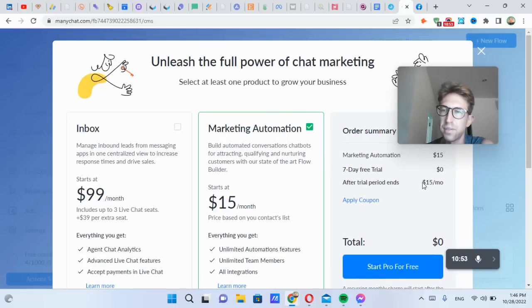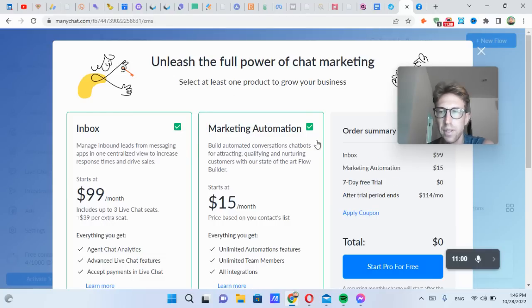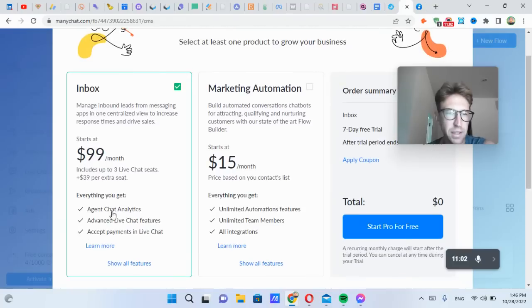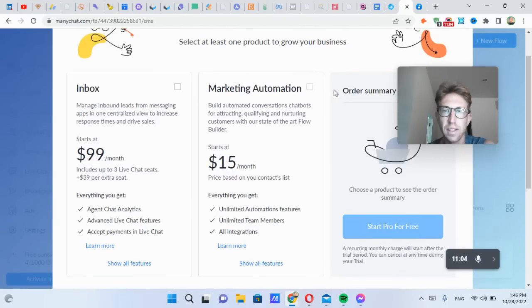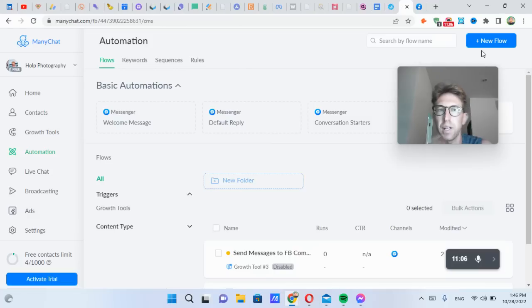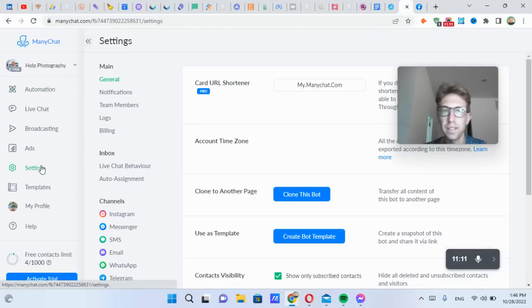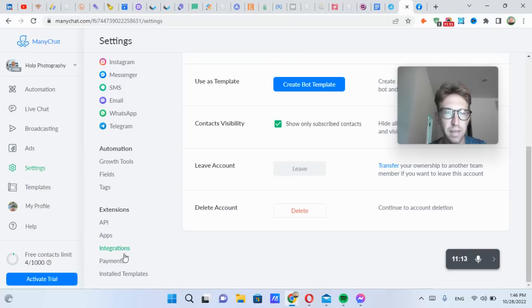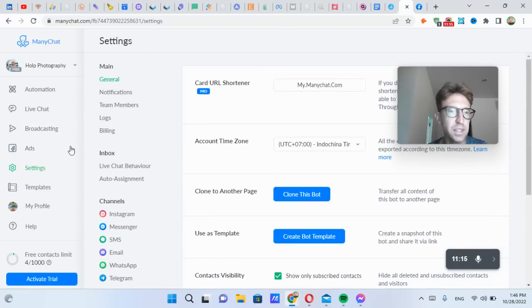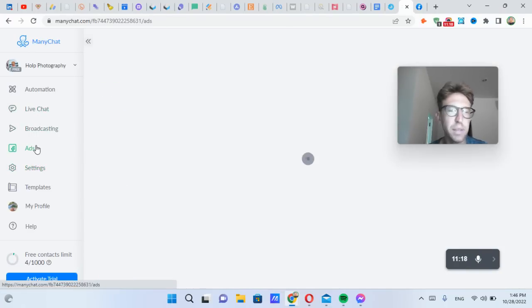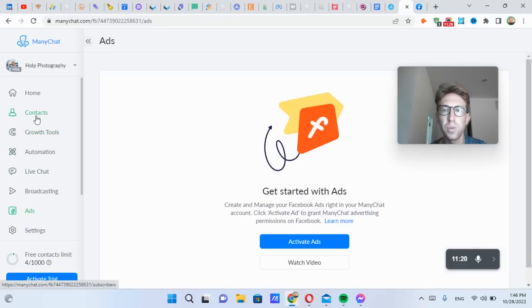7 days, and then it's $15 per month, which could be worth it if it's getting results for you. They also have another plan that's $100 per month with more features. And I think they have an affiliate program as well. If they do, then I'm going to include a link to an affiliate link in the description below. I'm not sure if they have an affiliate program. But yeah, this is one of the best ways to just start getting more sales, increasing engagement on your page, and all that good stuff.